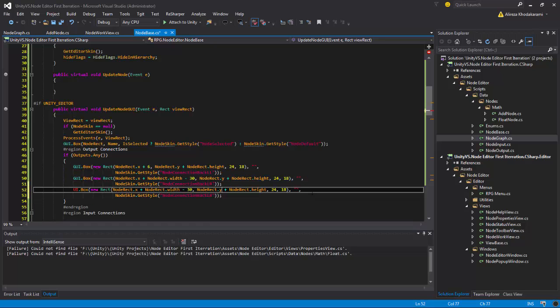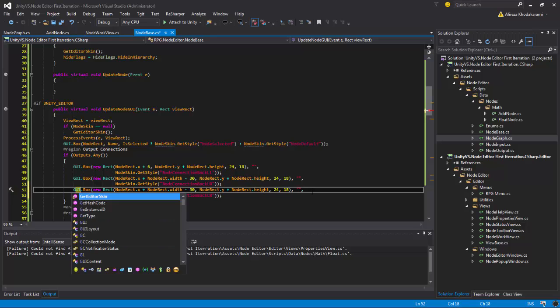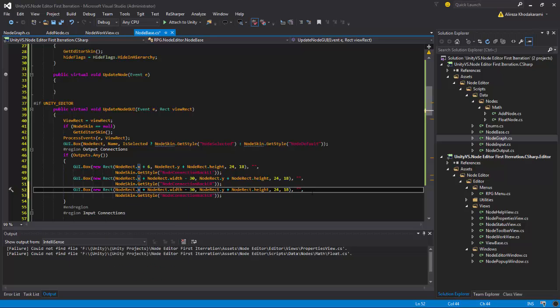And I will paste it, and this is GUI box, node x plus 30, because remember we had 6 plus 24, so we moved 30 in.